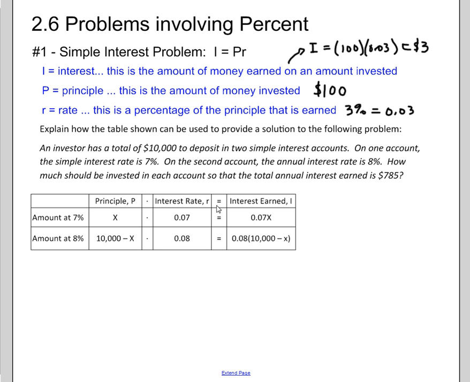If you look at the way that the table is organized, as we go across, in each column, we're going to be putting amounts for the principal, the rate, and that will give us the amount of interest earned. If we take the principal times the rate, we get the interest earned. Now, how do we actually come up with these values that I've put into the table before we've even started? Well, we multiply across.